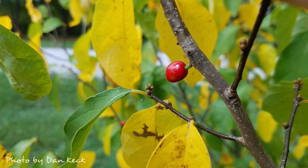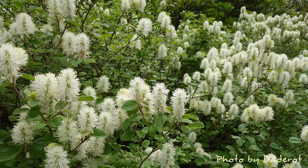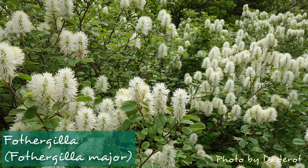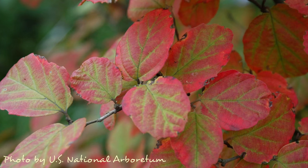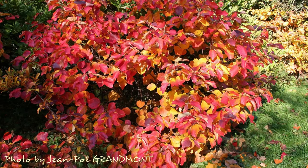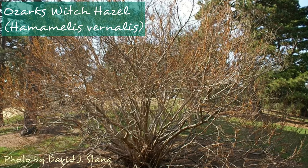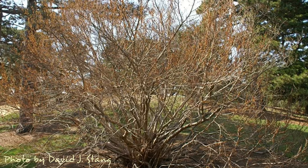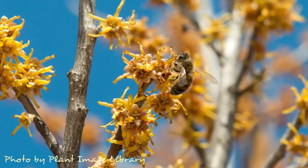In fall, the leaves turn a beautiful yellow and it has pretty red berries that will attract birds. Fothergilla is another early bloomer with white bottlebrush flowers that come out around April. This one also has a gorgeous vivid red fall color. Witch Hazel is a third option with extremely early blooms, even as early as January depending on your weather. It has small but showy flowers that vary from yellow to orange to red.